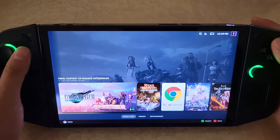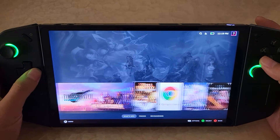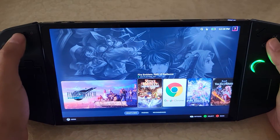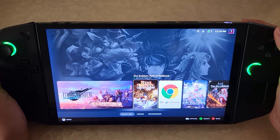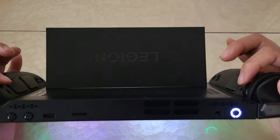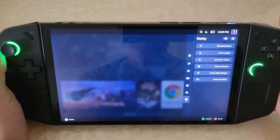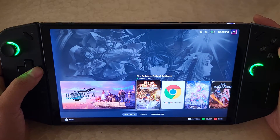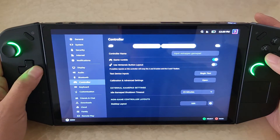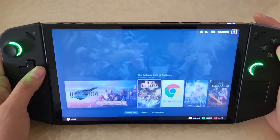In terms of hardware that's working, the typical Xbox controller buttons work — the A, B, X, Y, the control sticks, control pad — and start/select is all working. But none of the back buttons work, and the Legion Space button and the Quick Access Menu button also do not work. I did a workaround where I mapped the scroll wheel to map to the home and the Quick Access Menu. It's a workaround that works but it's not really ideal because it creates a duplicate Xbox controller in settings. So it's not a workaround I'd really recommend, but it's possible to get something functional.